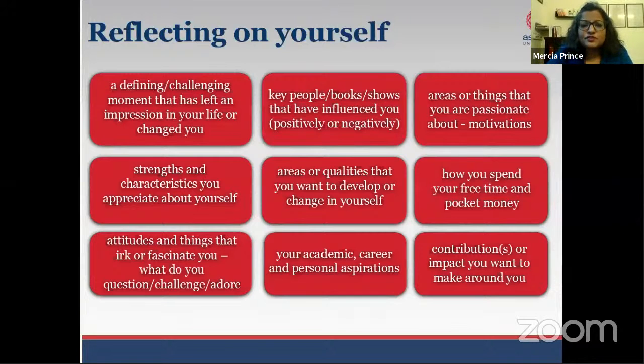So if you start thinking along these lines, you may get a little bit of an idea into yourself. And I think this is important when you start writing your personal essays, to be able to first reflect on yourself, because all our questions are quite reflective. We want you to reflect. So it's important that you take a few days to actually think about yourself, the good, the bad, the ugly, the great, whatever it is, so that you have a clearer thought process as you start writing your essays.